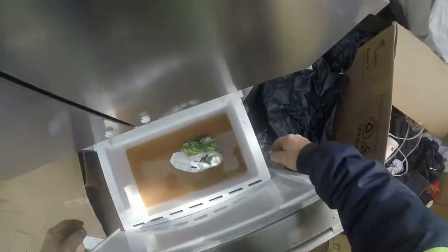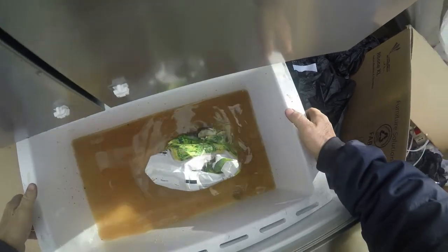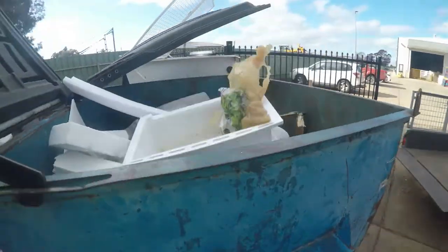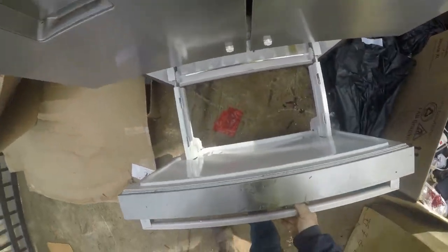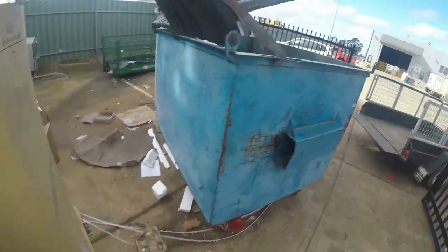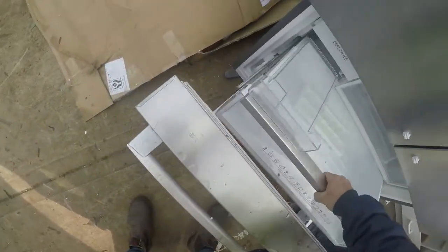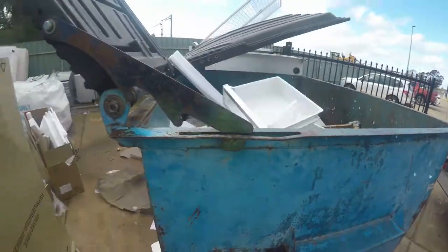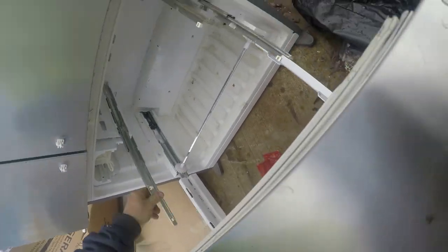Right. Do away with this crappy yuck. Somehow. That is just crappy plastic yuck. They can have that. Just yuck. A loaf of bread. God damn. It's all plastic. Less plastic I take, the better. I don't have to dispose of the stuff then. Yeah, I'll leave that there. Leave that like that.